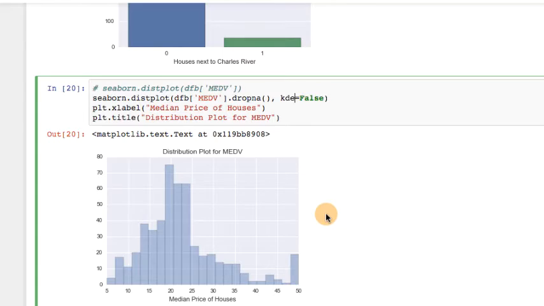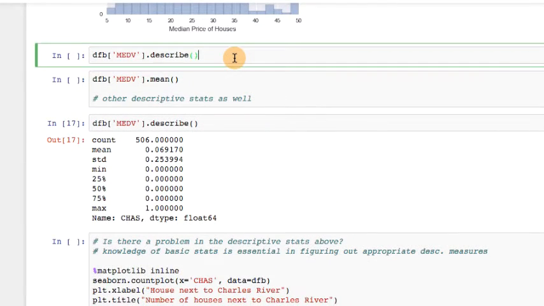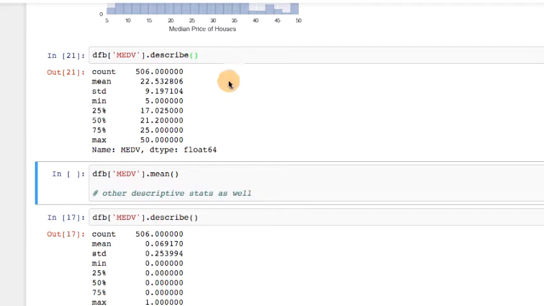So let's move on. The next command should be familiar to you. In the previous module we looked at basic descriptive statistics. So let's look at the descriptive statistics for MEDV. I'm going to run this, and you see that it gives you the count, the mean, standard deviation, minimum, maximum, and the interquartile numbers as well.